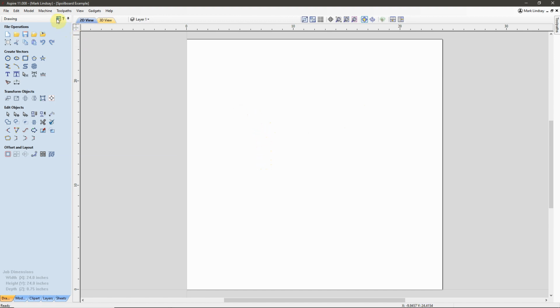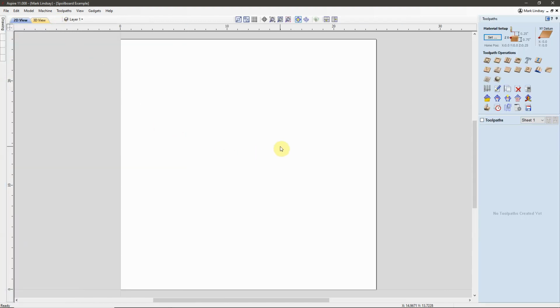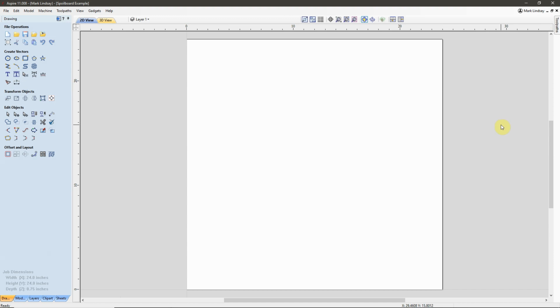Now, this is an option that was introduced back in version 9 of the software, but it's not talked about very much at all. And you'll find that option, the Array Copy Toolpath, over here in the Toolpaths tab in the center row. What that option does is it allows us to take any toolpaths we have created and create an array copy of that toolpath all over our material.